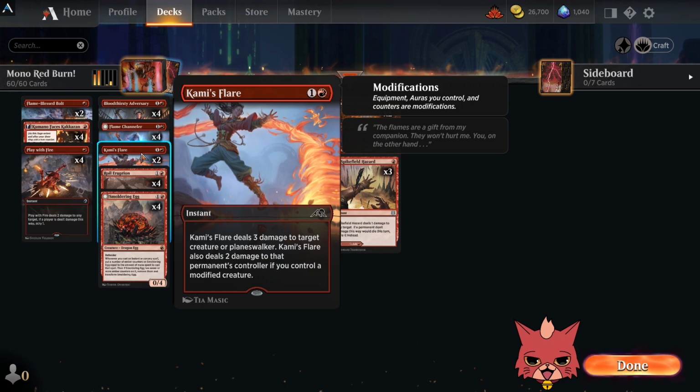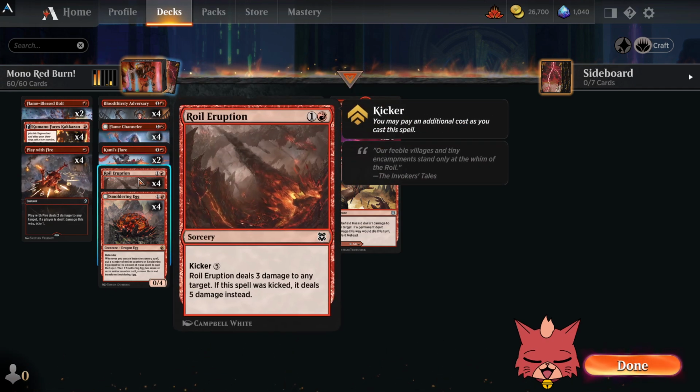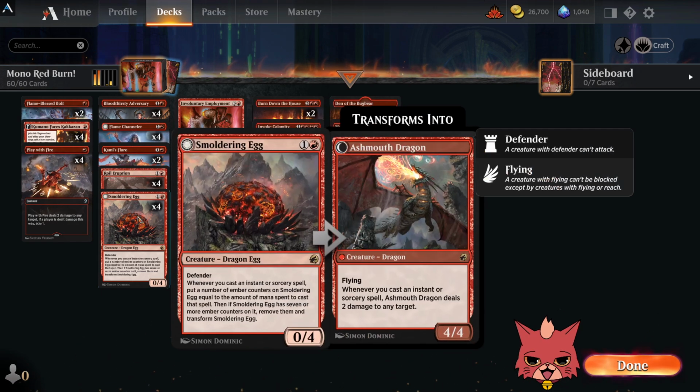Either way, we needed more removal in here too, so we have 4 Roil Eruptions because it's burn, you know? You gotta hit that 3 to the face, and sometimes the kicker will come into play, but most likely it won't. 7 mana for 5 damage is a ton of mana, but you never know, right? It might get you a victory.